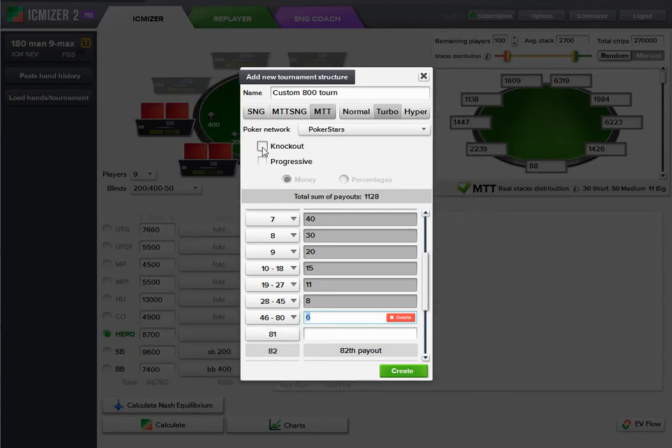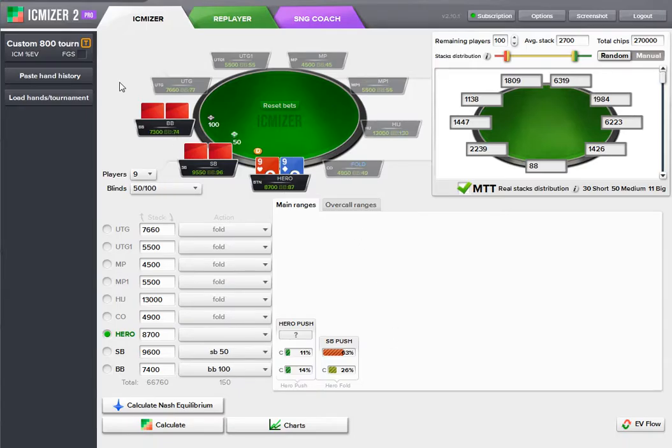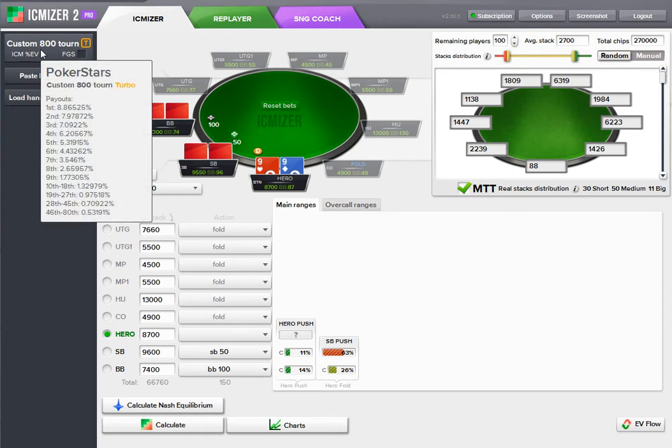One important thing to note is that if you are creating a knockout tournament, it is very important to enter the number of players from the tournament, and the knockout size. Let's say it is like $2 in this case. If you are reviewing a progressive knockout tournament, we only offer support for the final table in progressive knockout tournaments, so you should check this checkbox. But let's finish creation of a standard tournament without any knockouts and see what happens. We click create and the tournament is created.